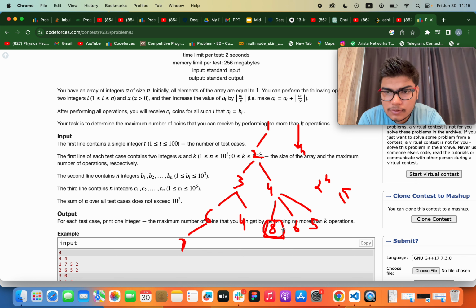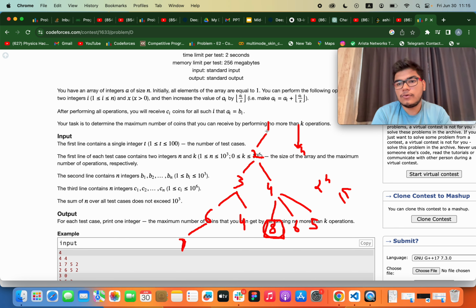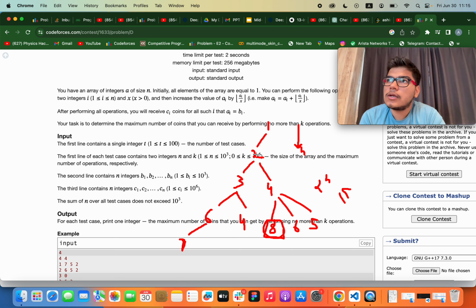Obviously it will be less than 1000 operations, because as you can see, in one operation, if you increment by 1, and in every step it can get incremented by 1.